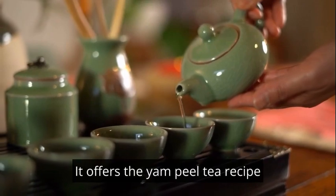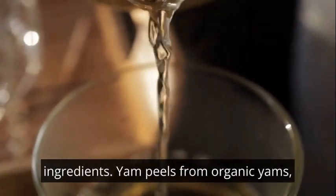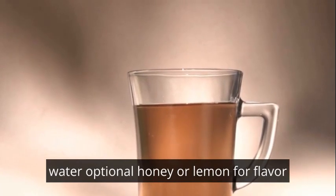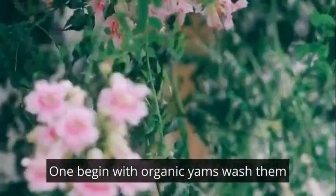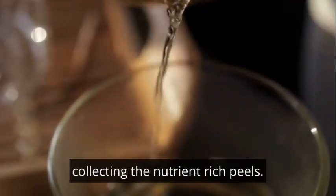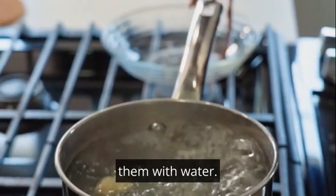The yam peel tea recipe. Ingredients: yam peels from organic yams, water, optional honey or lemon for flavor. Instructions: 1. Begin with organic yams, wash them thoroughly and peel, collecting the nutrient-rich peels. 2. Place the yam peels in a pot and cover them with water.